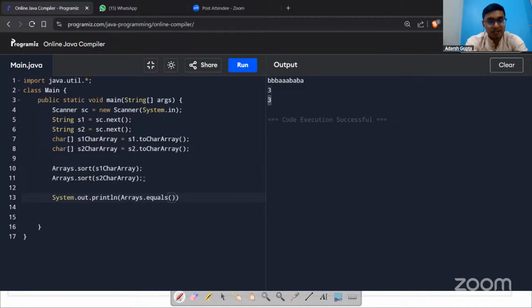The first array is S1 char array, and the second one is S2 char array. Pretty simple. It will return either true or false. If both are equal, it will return true. Otherwise, it will return false. That's it. So let's run it.